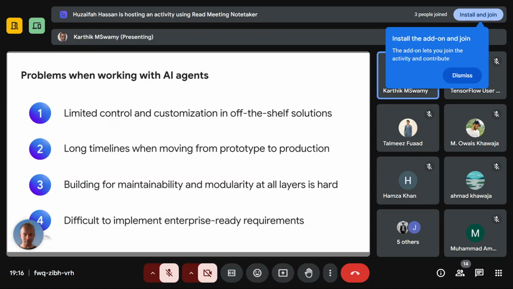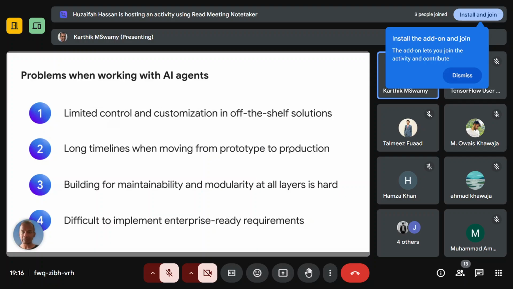We will see the contrast and compare what both of these provide. But in general, the main challenge is that control and customization are difficult. And we also have timelines. The timelines are long when moving from, for instance, prototype to production. This is the case especially with agents.